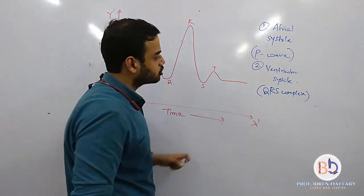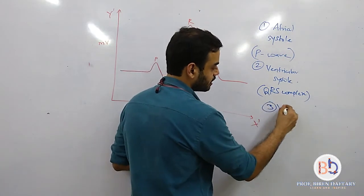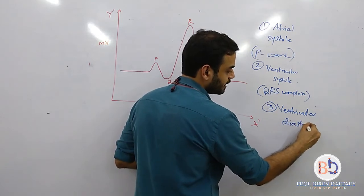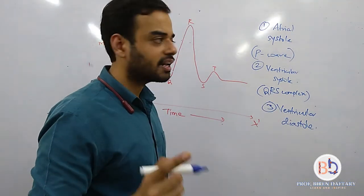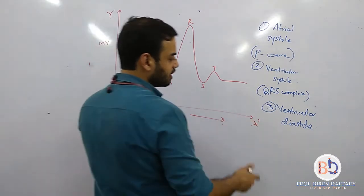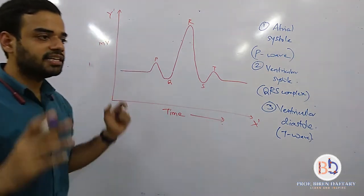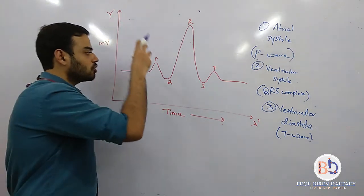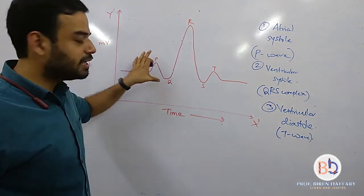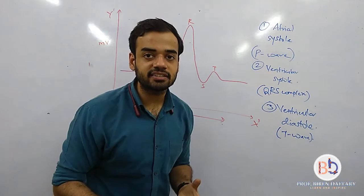Finally, over here we are showing ventricular diastole, which is ventricular relaxation. So I am writing ventricular diastole. Deliberately I am using the words systole and diastole. Don't use the words contraction and relaxation. Systole is contraction, diastole is relaxation. And ventricular diastole is represented by the T wave. So very simple. In the ECG you can show when your atria are contracting, when your ventricles are contracting, and when your ventricle is relaxing. P wave, QRS-complex, T wave. Now the question comes, where is atrial relaxation?